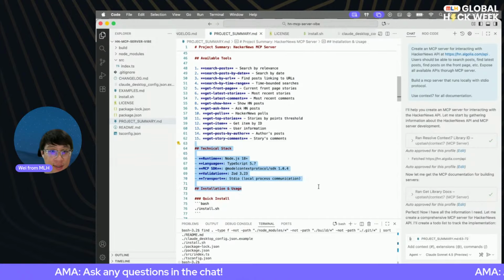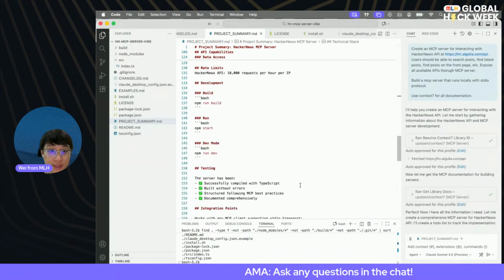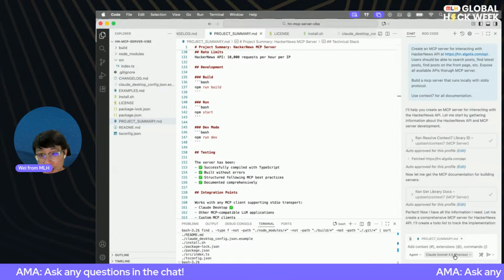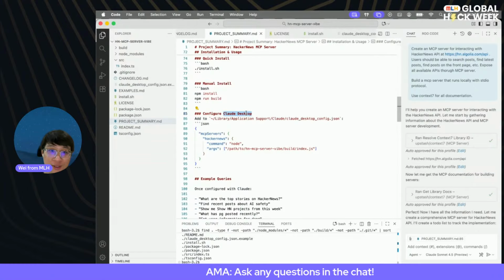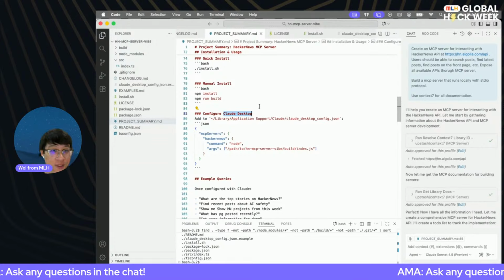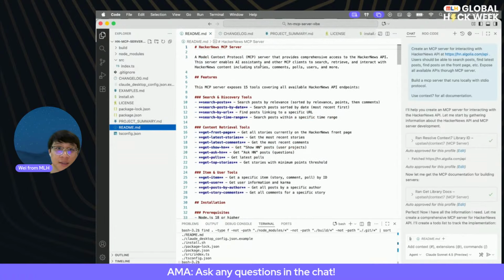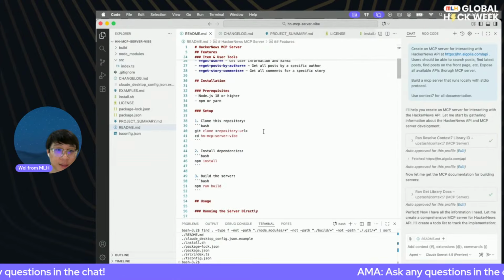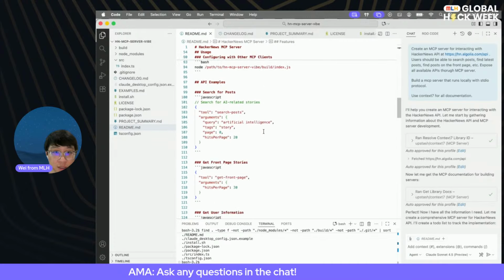Technical stack. All right, excellent. Since I used the Claude Sonnet 4.5 model, it knows the most about Claude, and it assumed you were going to use Claude Desktop to interact with this MCP server, which is understandable. All right, what else should we look at? README. So it's a very, very clean README with a title, description, features, and installation instructions and how to use the servers. So that all looks really good.